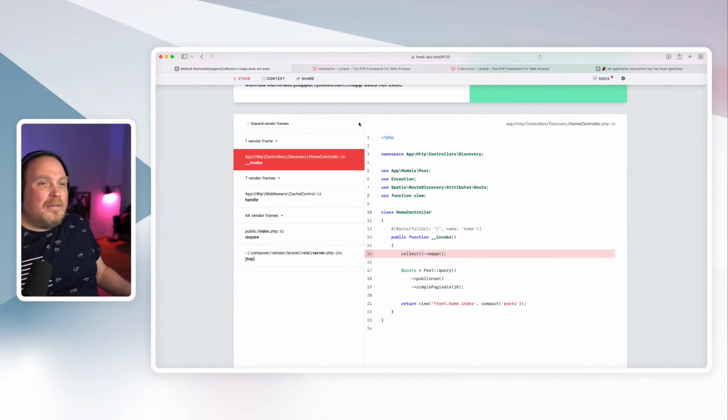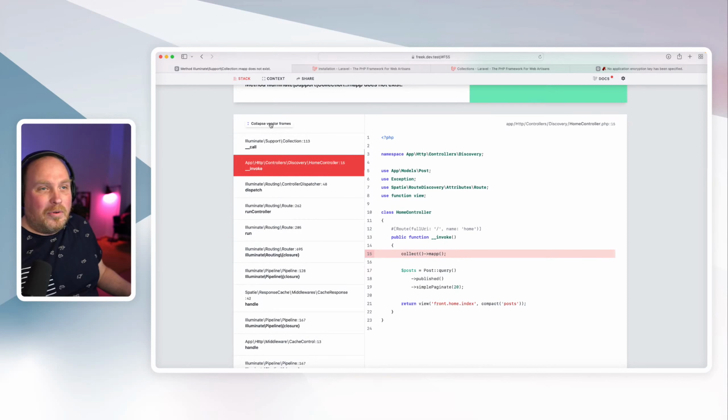So next we have the stack trace, which has also been redesigned, and we have a button here now to also show all of the vendor frames.